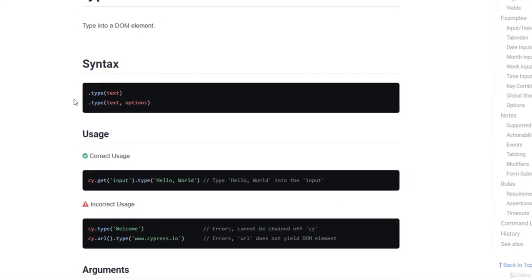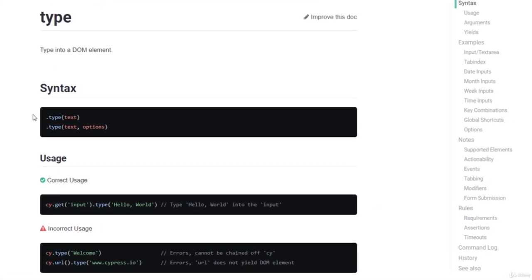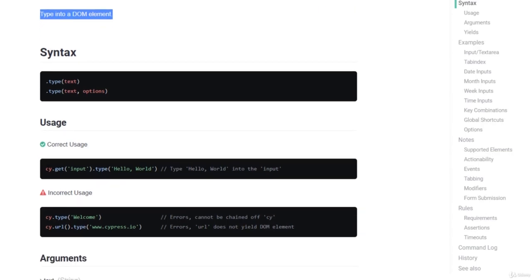And we've already run through this command, but just quickly to recap, the type command lets you type into a DOM element, and you can see an example here, cy.get a certain input, and then type your text or characters, which is hello world as an example.